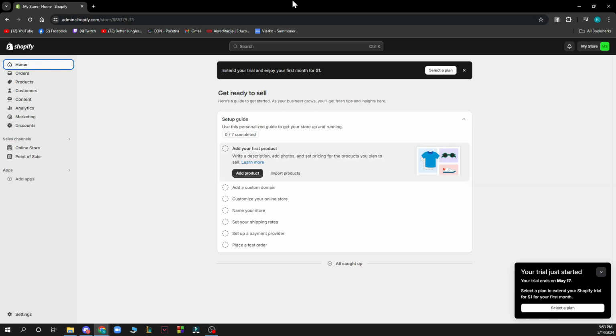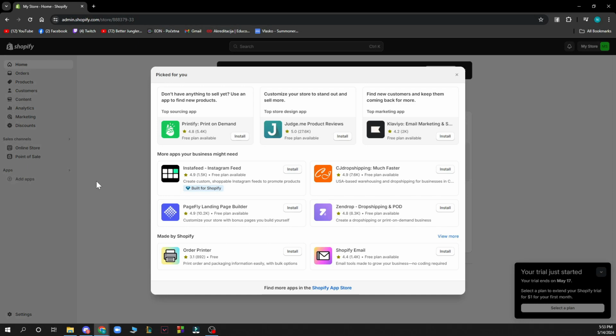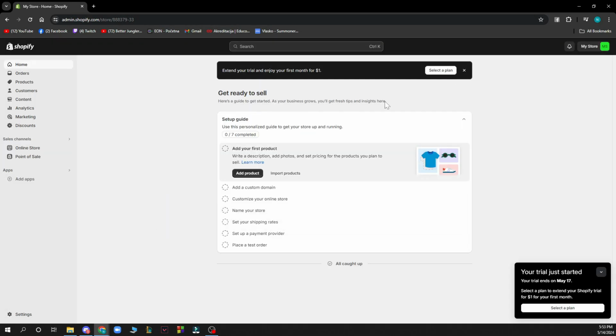Now let's see how you can add pre-orders on Shopify. Select a pre-order app of your choice, go to the Shopify App Store and search the keyword pre-order, which you can do by clicking on add apps here. Then install the pre-order app that you chose, enable the app in your current theme, create a pre-order product in the Cactus app, and that's basically how you can do it.